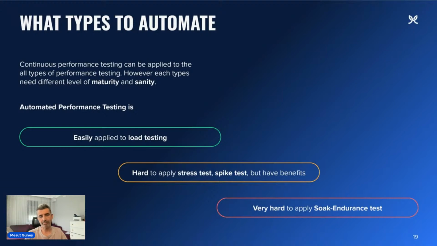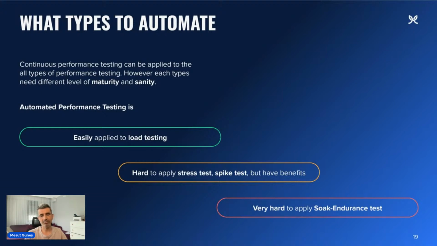And so the load test is very easy to apply to your system, but the stress or spike test is hard, because a spike test is simulating a quick increase in your data. It is kind of hard to apply, but it is still possible. Also, the stress test is just testing your boundaries, so it can break the system.